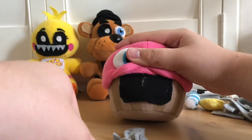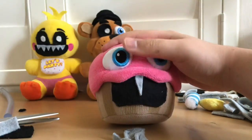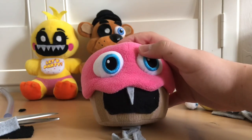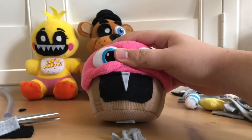Get a tooth. You want to put the flat side on the outside just so it doesn't look all weird and fuzzy. And then you just put it like that. So once you fold it back down, it's kind of covered up. It looks really weird, I know. But I think it works well as a tooth. So I'm going to glue a bunch on the top, and I'll be back.